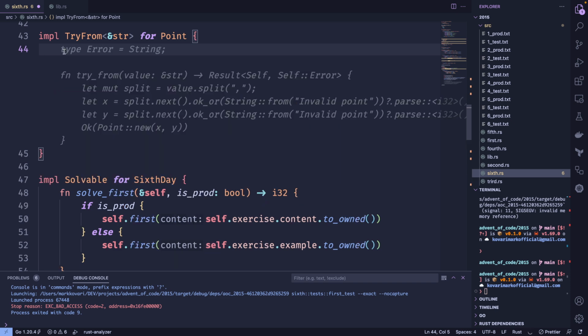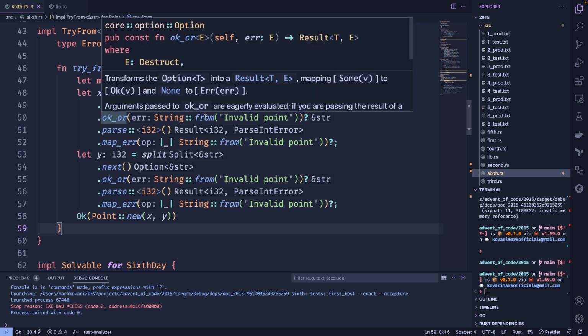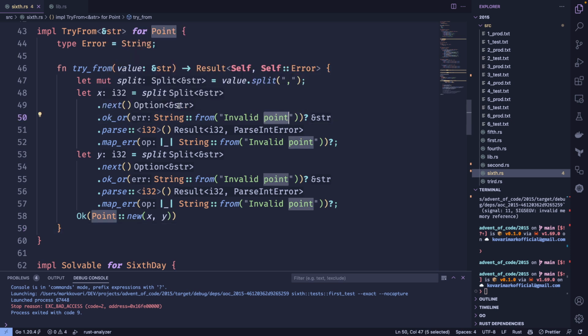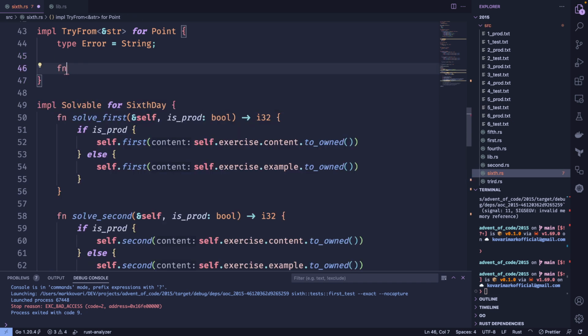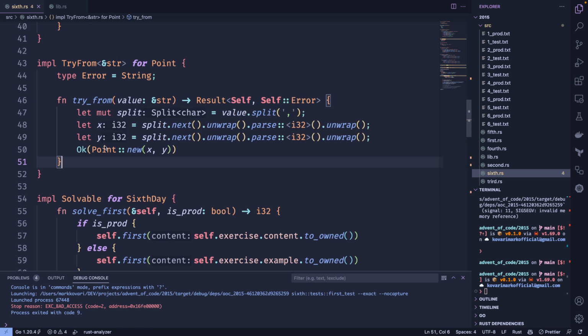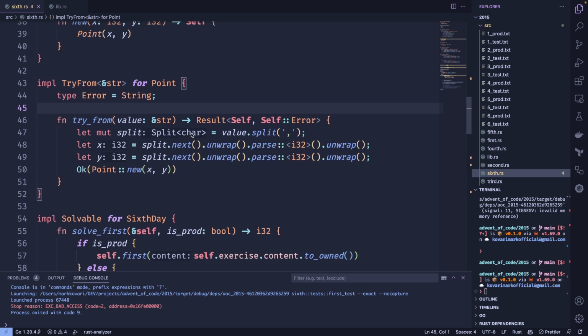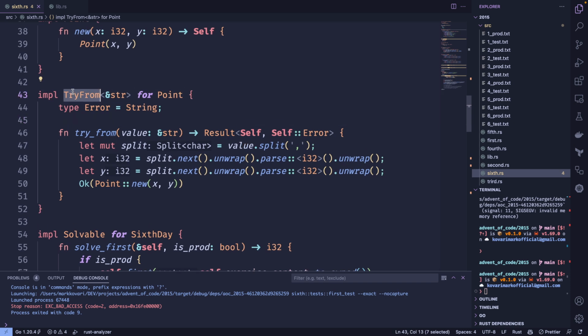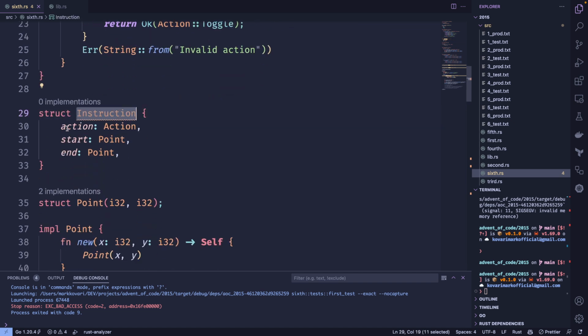What's going on here? Looking, please, don't be nice. Yeah, that's looking a bit better. Since we know that it will be separated by a comma, we know that we can create one point of a str, or we cannot, because we are trying to do it. We cannot always return with it. Cool. So for one instruction, we know how to read the action, and we know how to read the points.